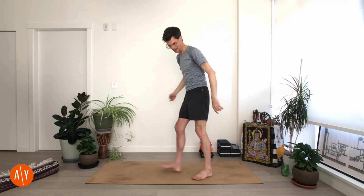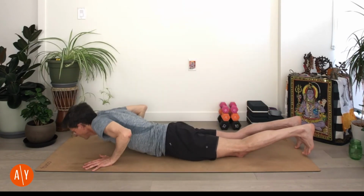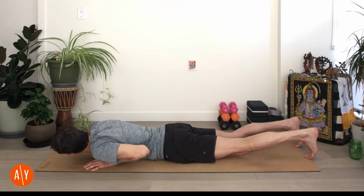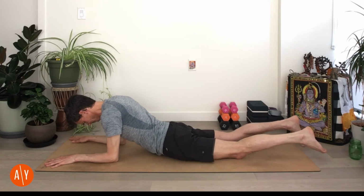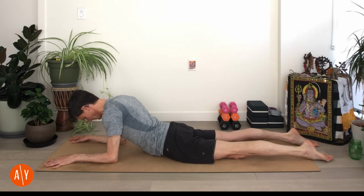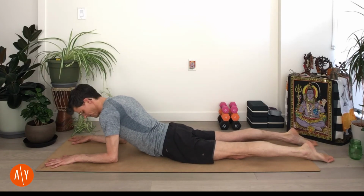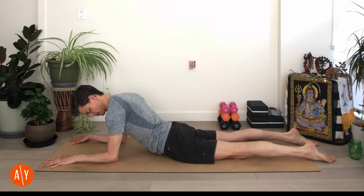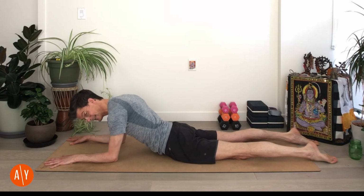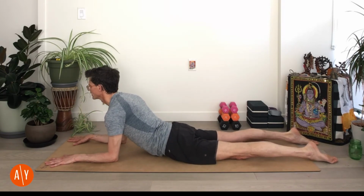Come down onto your belly, please. Come down onto your belly and come onto your forearms. Sometimes this is called baby cobra pose. Sometimes it's called sphinx pose. This is it. You're doing it. Forearms on the ground. Shoulders roughly over your elbows, or exactly if you would like to be very specific with it. And look forward.